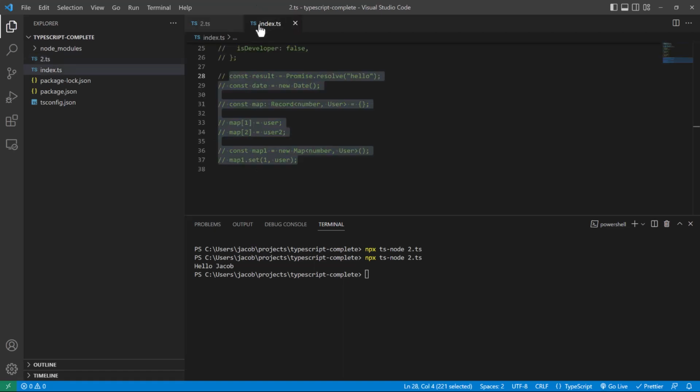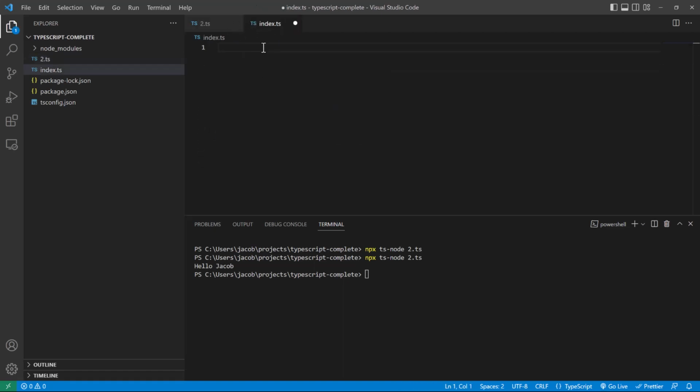Let's go back to our index.ts where we're going to do most of our work and create a map. Now the map is basically going to have the functionality of the JavaScript map where you can set an item, you can remove an item, and you can do all that stuff, but we're going to recreate it from scratch. But we're going to be making it specifically for the key is going to always be a number, and the value is going to be a user.